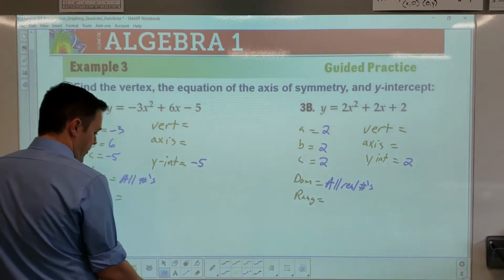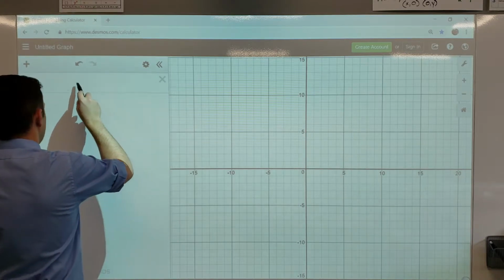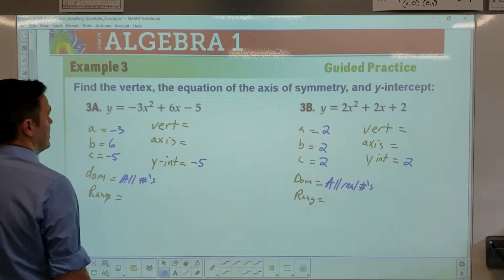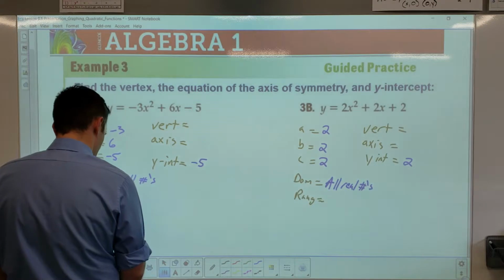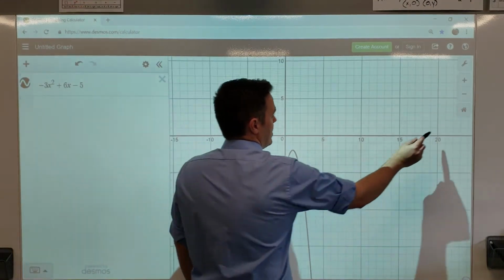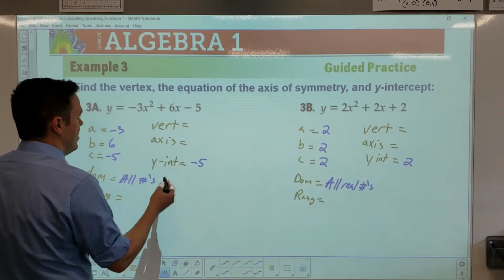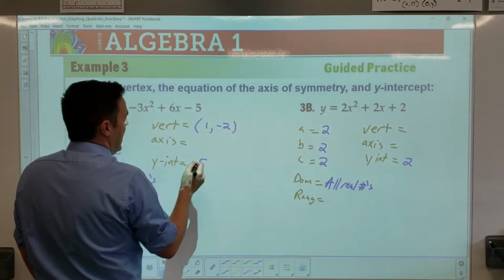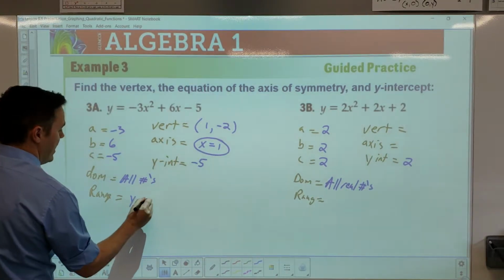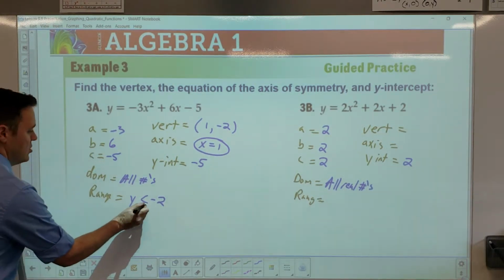All right, so let's graph this first one. Negative 3x squared plus 6x, and then minus 5. Okay? All right, graph it up as we go forward. The home button. So my vertex on this is going to be (1, -2). So I know which way it's pointed, down. If my vertex is (1, -2), I know my axis of symmetry is x equals 1, because remember it always relates to this. And now my range is y less than or equal to -2, because it's negative, so that's the greatest value. Okay. So there's your range on that one.